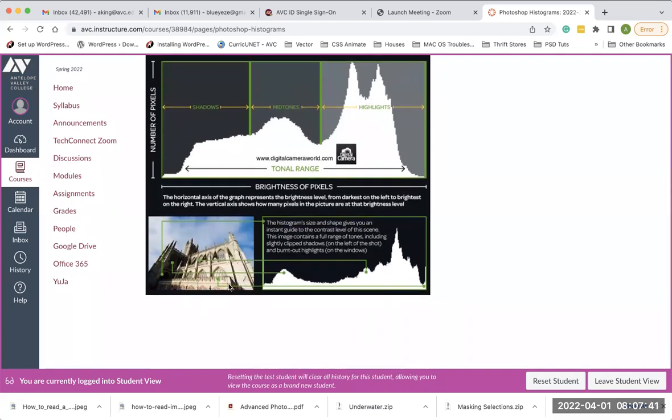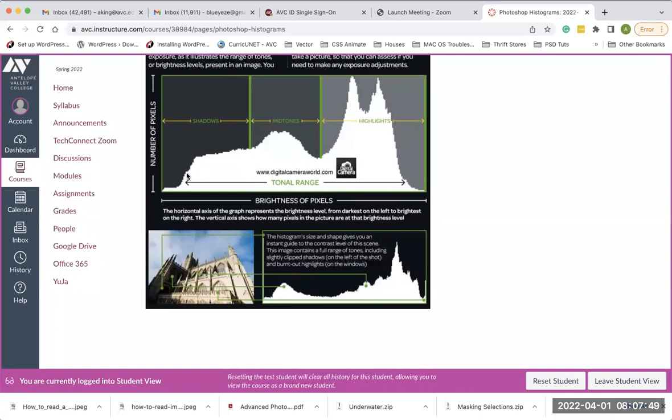Okay, so you can see here on this example image, let me back up here. This one has a lot of information in the highlight area, which means you're going to have a lot of bright areas. And when you get over here to the shadows, you're not going to have as many shadow areas. This is represented in this image as well, where you have a little bit of shadow area, and then you move over to the right-hand side and start getting a lot more brighter areas. Then there's this spike in the brighter areas of the highlights. You can see that on this image: there's a brighter area here, and then a darker area over here, almost to where you can't see any detail.